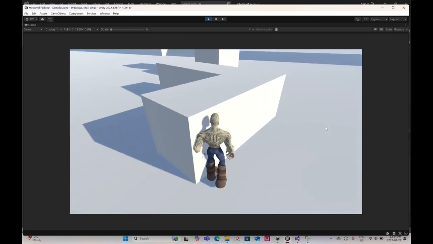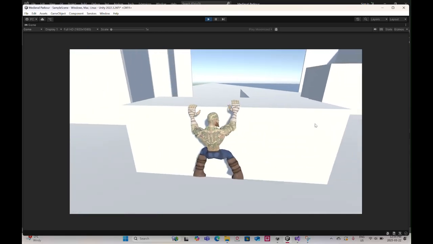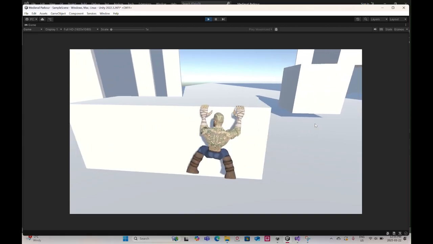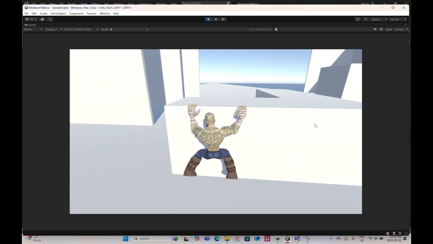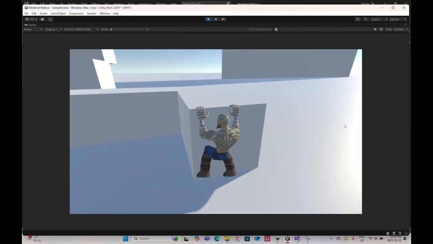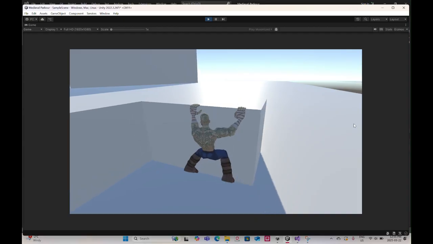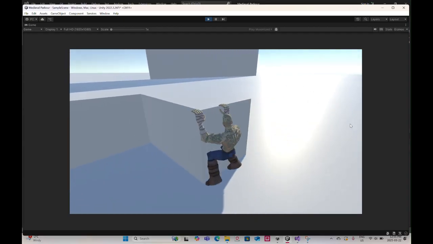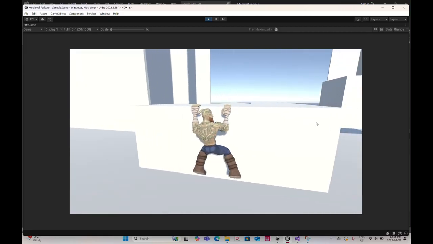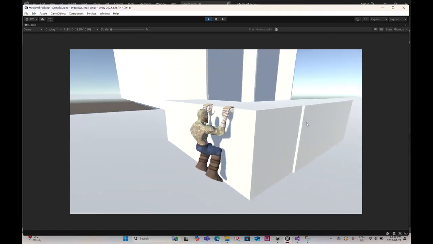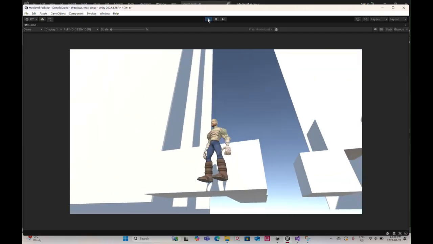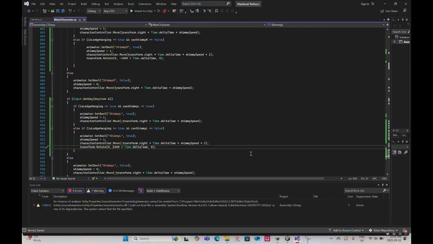Yeah, there's definitely some tweaking that I need to do. But I'm not going to worry about that right now. First, I just want to get the base of everything coded so I can tweak it later.